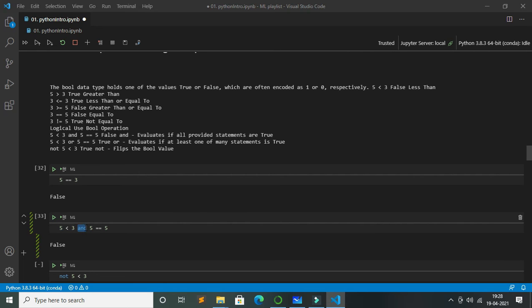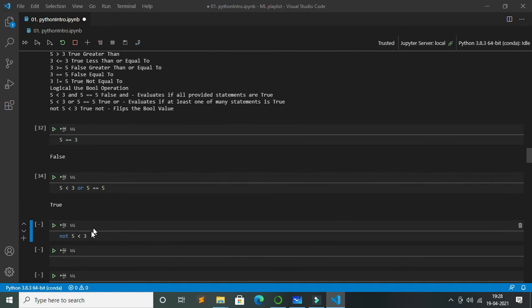If we are having a condition with or, if any one thing is true, it is true. The output should be true. Correct. And now the not operator. That means whatever this operation will result in, its value will be flipped. That means 5 is less than 3. This is a false condition, but with not, it should return true.